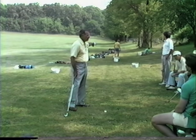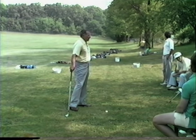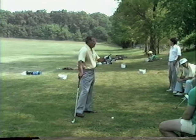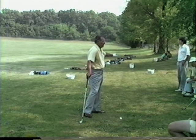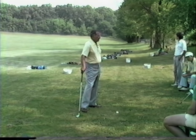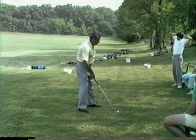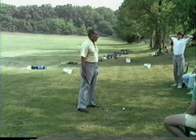Over here. Wouldn't that almost be a reason, if the club is moving faster out there, for hitting the ball farther out there? They claim you do. I can't hit any further no matter what I do. I've reached my peak, so I can't hit any further whether I put it there or put it here. But see, he said that he wanted to be consistent. Am I right? Now, what good does it do you to get 10 more yards from here if you can only hit 10% on the fairway?